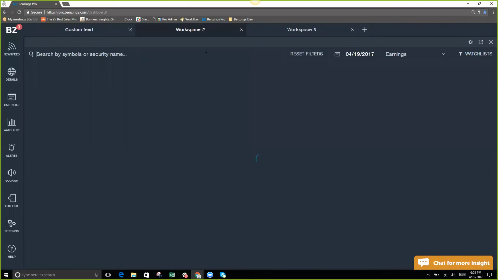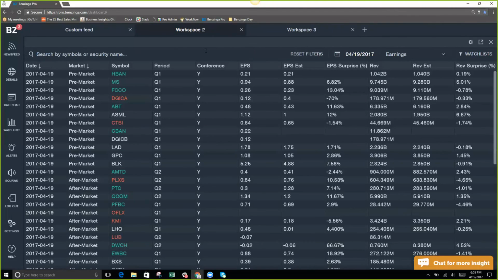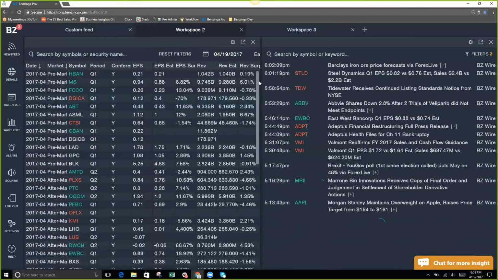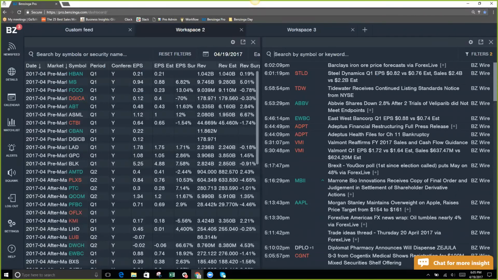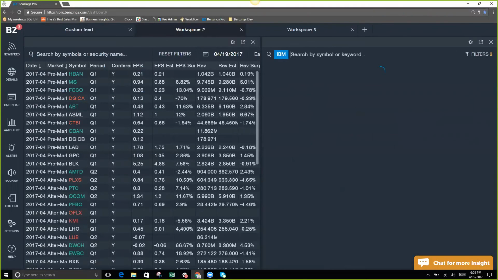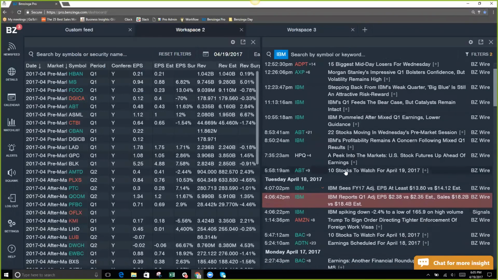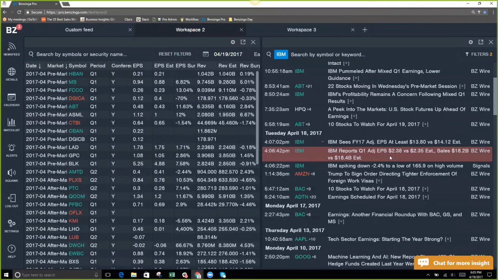Well, I would say at the least you're getting a heads up that there is very likely going to be some volatility happening in whatever you're looking at. If it's IBM in this case, if you didn't have this calendar and you were long IBM, an owner of IBM shares, and today their earnings hit in the morning, you'd go, oh my gosh, I don't know why the IBM shares are moving. If you would have tuned into the calendar, you could have just known.